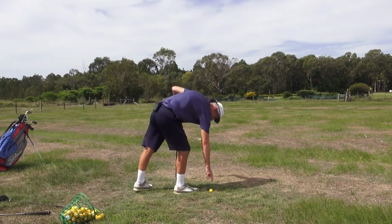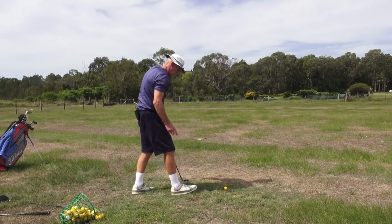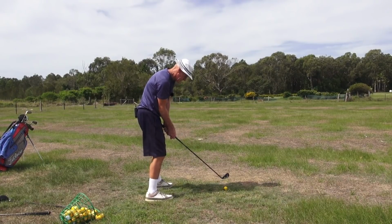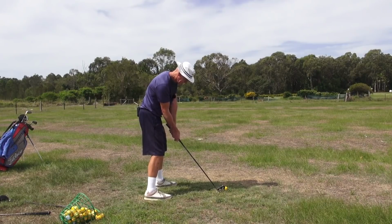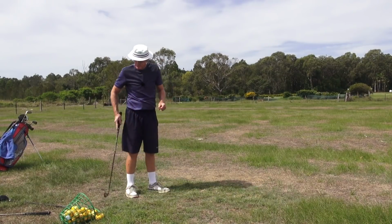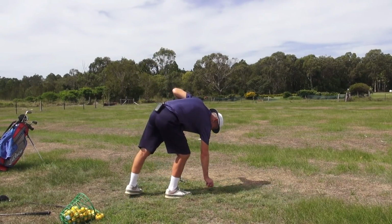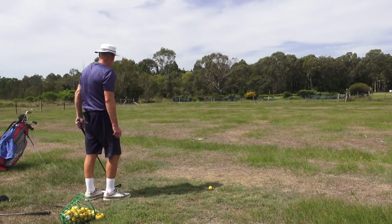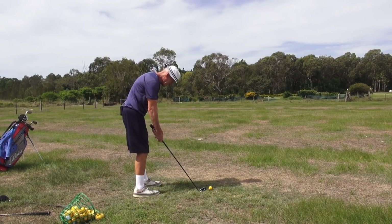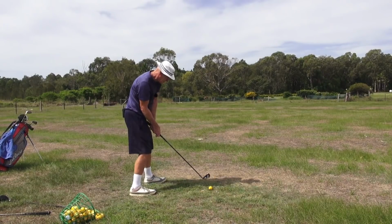Whereas normally I would be here, close down here. What's interesting is that the hitting right keeps the foot down easier. This is normal for you, Brian. It's a target down there. I'm going to release the club to the target, but I'm going to have my shoulders aligned to the right.